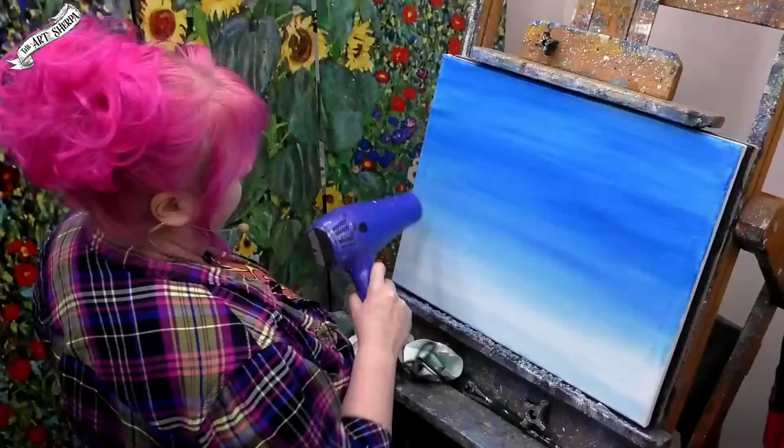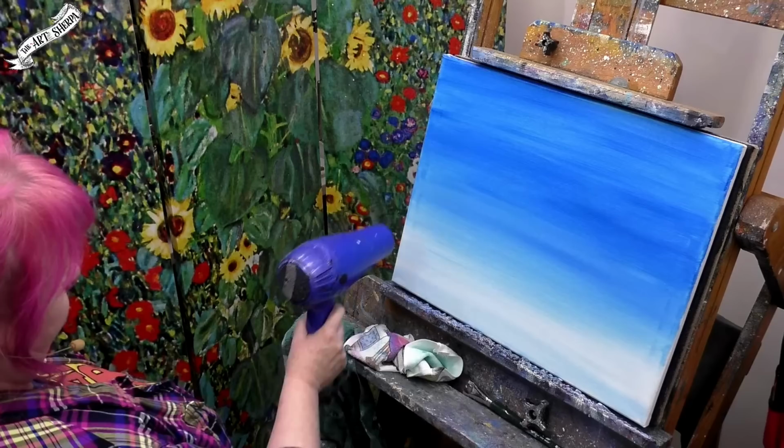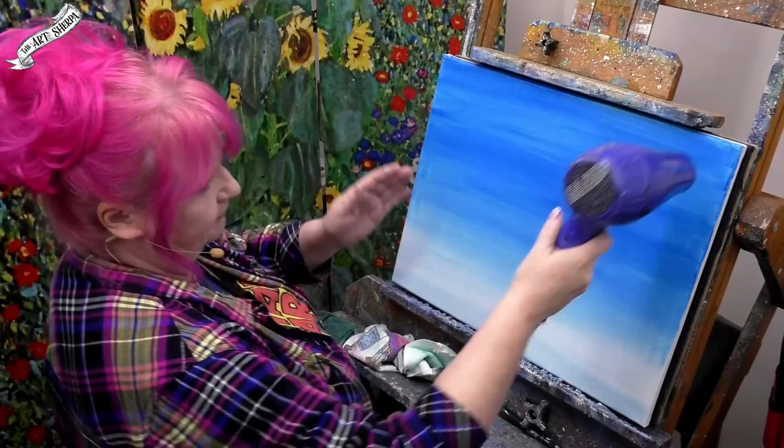So when you drag your brush across the surface, it can drag, and sometimes it can even lift that paint that isn't fully cured to the surface. So it's good to just take a little extra pass back and forth to make sure it's all dried on there, and you can see her touching it to make sure that it's thoroughly on there. That's a thing you'll get used to as you paint a bit more.